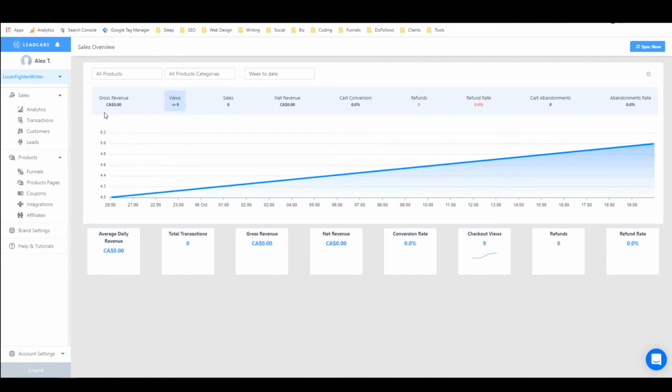Now, I purchased an agency account, so if I click here, I could add new brands if I wanted to. Or I could go to account settings and add sub-accounts, because I have 10 credits that I can use to make 10 brand accounts or 10 sub-accounts, which exist on separate subdomains from my own.